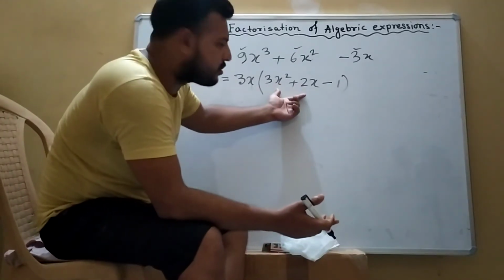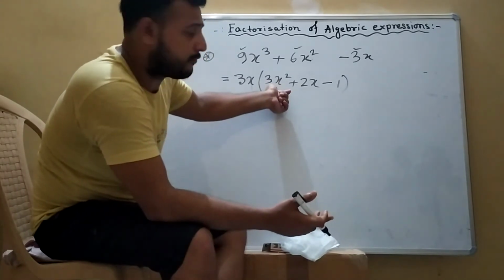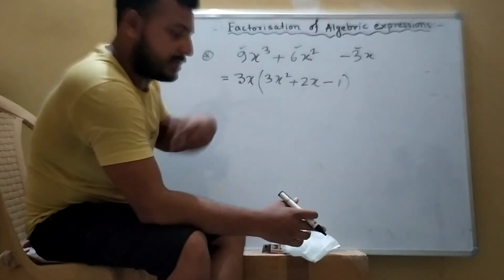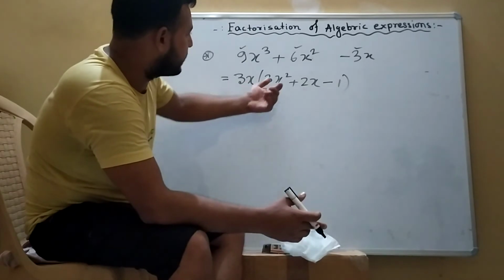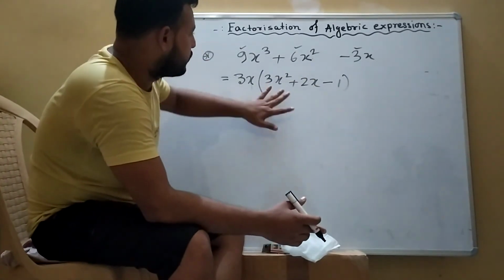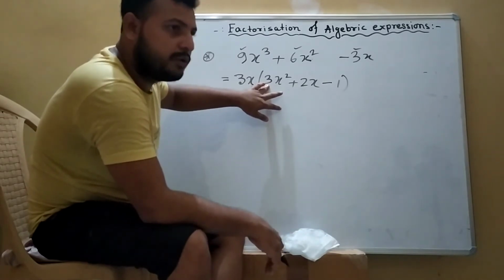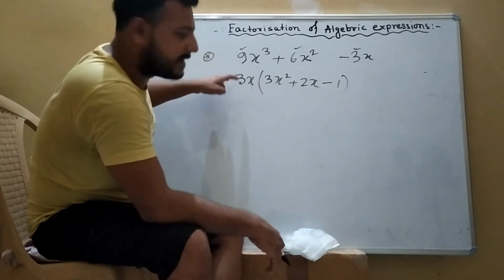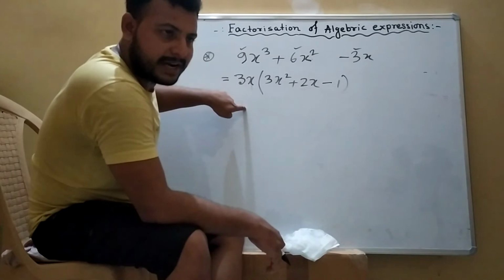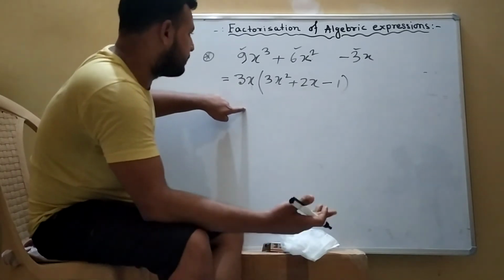So if you see here, this is not a formula, because 3x square you can't form a formula here. Because first a square plus twice ab plus b square, if you want to make 3 terms are there, then it should be a square, but 3 is not a square of any number. So what you will do, you will go for the next process. First process we have applied, taken common. Now formula we can't apply here. Now the third method is what?